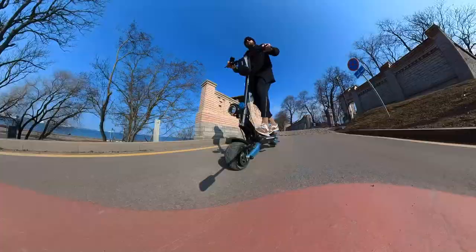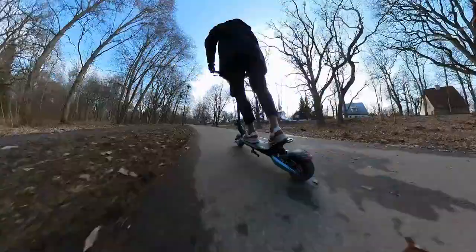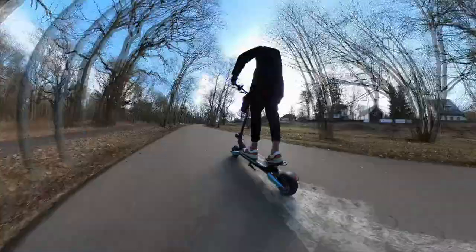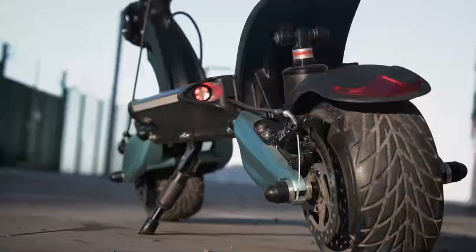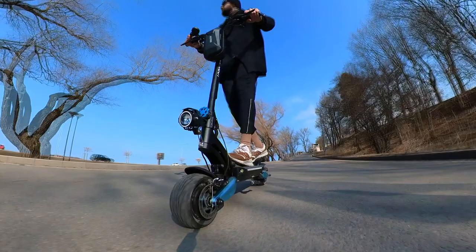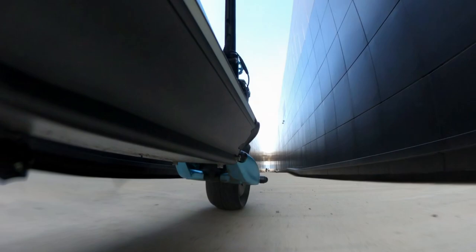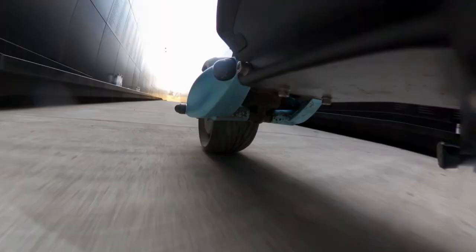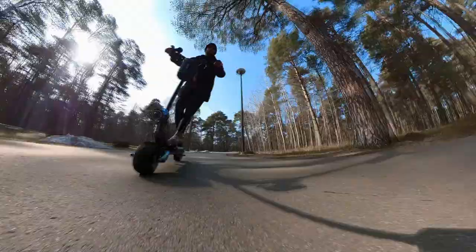The scooter's deck is average in terms of size, but it has enough space for a rider like me — I'm 6'1" or 1 meter 85 centimeters, and it doesn't feel small. The scooter also features a metal foot rest, and overall riding this scooter is really comfortable. The scooter has solid tires, which is a huge advantage in my opinion. Your ride quality might suffer slightly, but I would say it's not a deal breaker. The scooter feels great on smooth surfaces and even off-roading. They do feel too hard from time to time, but that's something I got used to pretty quickly. Having solid tires gives you peace of mind — you don't have to worry about flats ever.